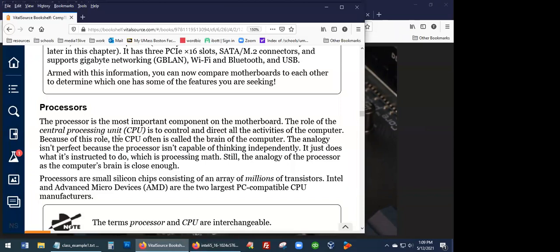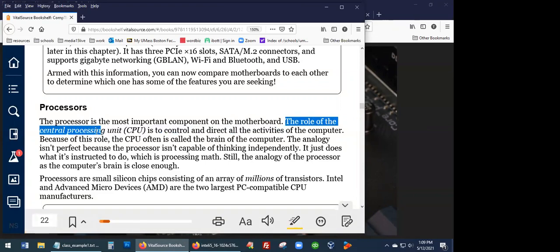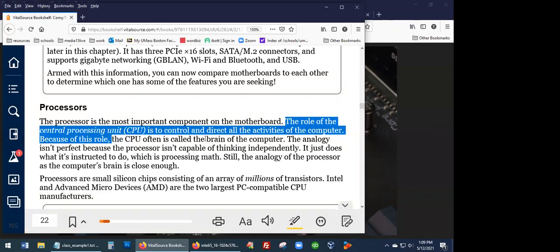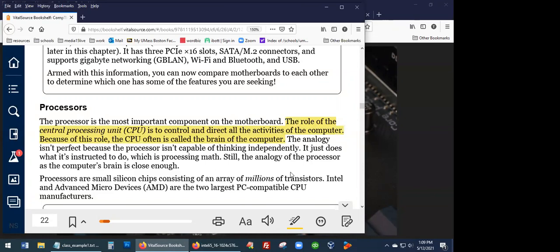So what it's telling us here is it also refers to the CPU as the processor, right? It says right here that the role of the central processing unit, CPU, is to control and direct all the activities of the computer.